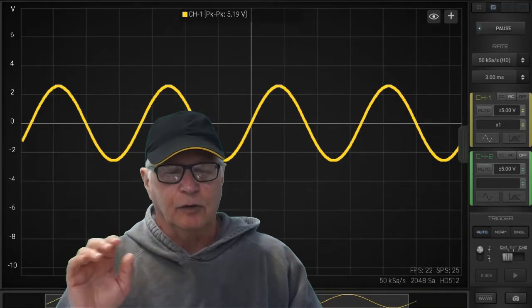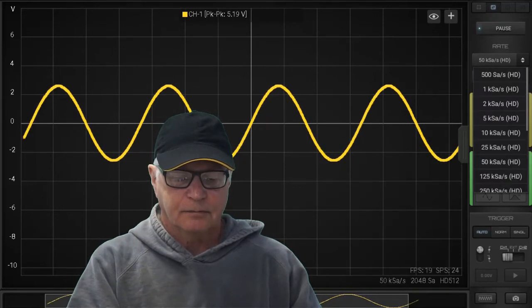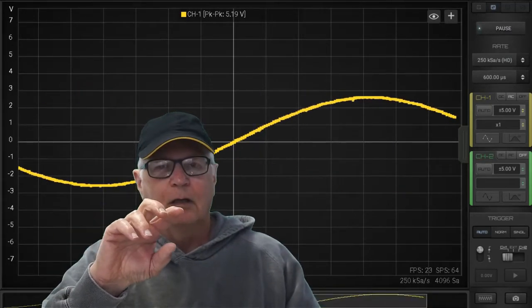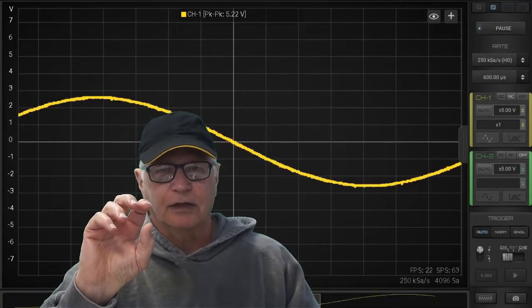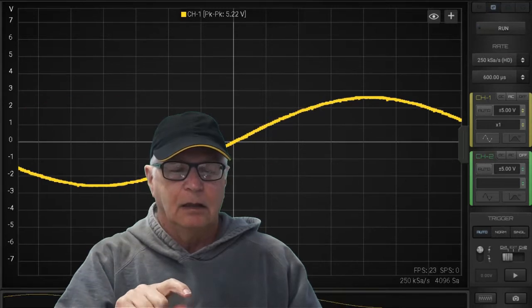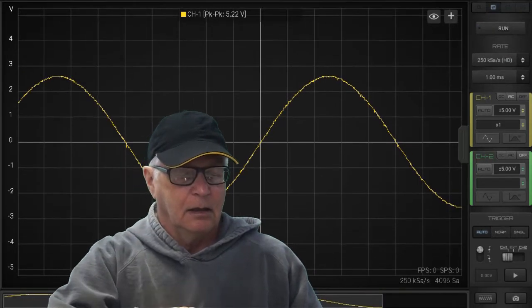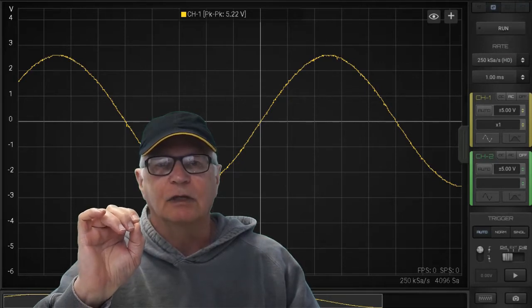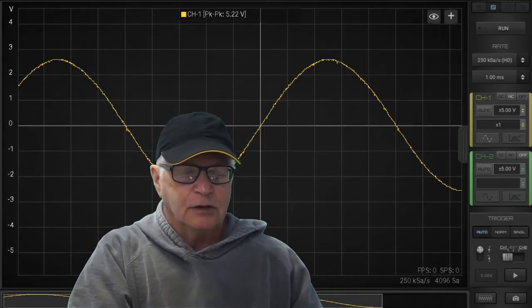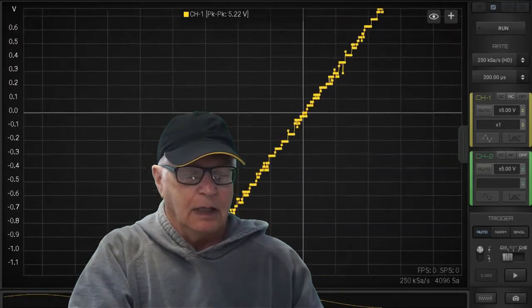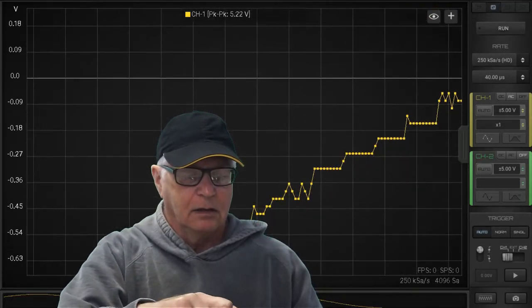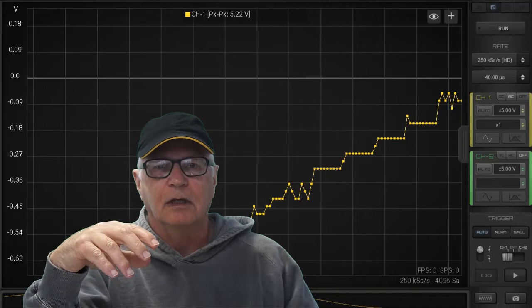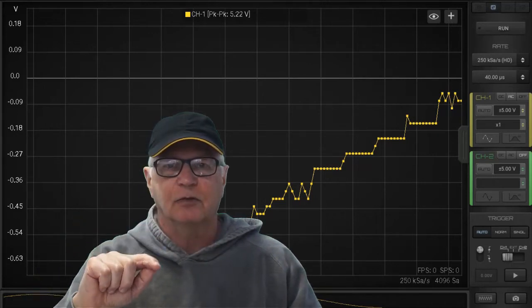At worst, if we really go overboard, here's an example. Now we're really short on our time frame, and you would think that more sample points would be good, that we would get a better defined waveform. Actually, it's too much of a good thing. Let's just zoom in a little bit and have a look. You see how all of these sample points have just piled on to the detriment of the quality of the waveform, instead of a nice thin smooth line.